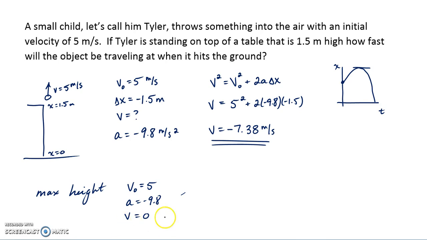All right? So now if I want to say what's my max height, I could have then said, well, let's see, what's my displacement? Equals unknown, and oh look, it's the same equation. This is a popular equation we're having today. So v squared equals v sub naught squared plus 2a times my displacement. I then now know 0 equals 5 squared plus 2 times negative 9.8 times my displacement. And then I have to solve for that displacement. Let's go to the computer.